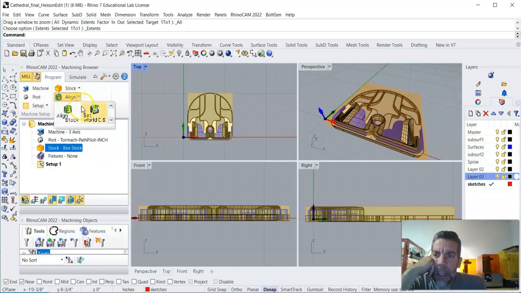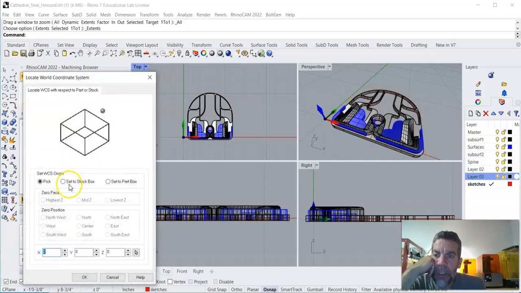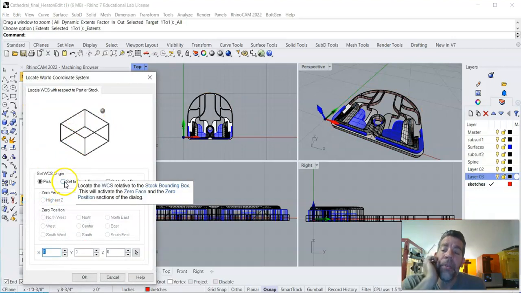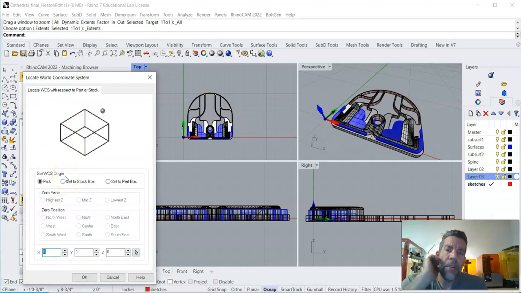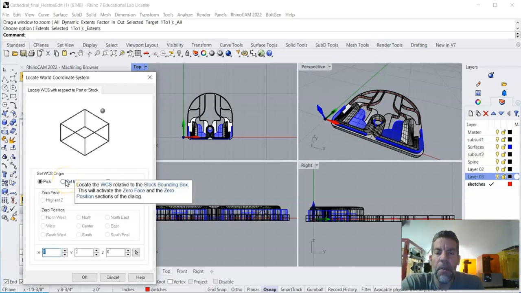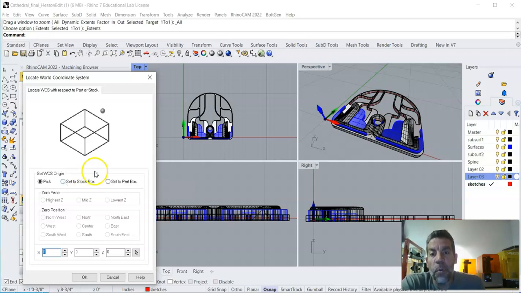There's a second tab in Align called Set World Coordinate System. This is where you set your 0, 0, 0. Some ShopBot users zero the machine to the southwest or southeast corner, and home it, and that resets their 0 at that corner. I don't do that. The guys I work with all do that, but I basically tell RhinoCAM where I want 0, 0 to be. I put my stock down on the table, and then I make sure I reset my 0 to wherever I told RhinoCAM my 0, 0, 0 is.